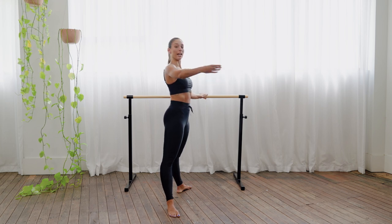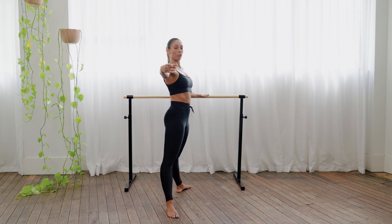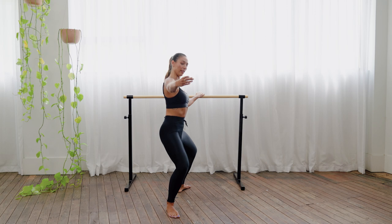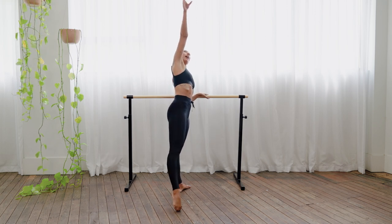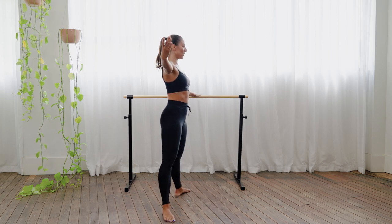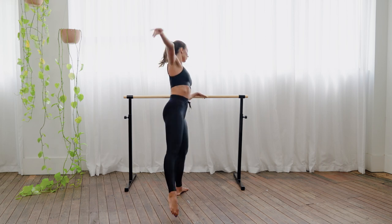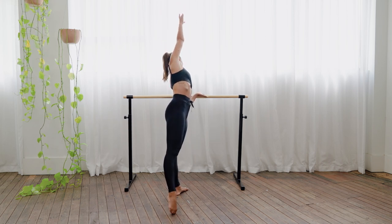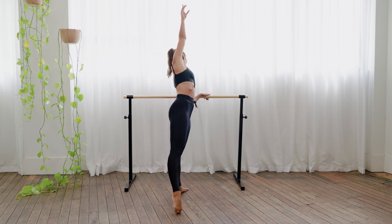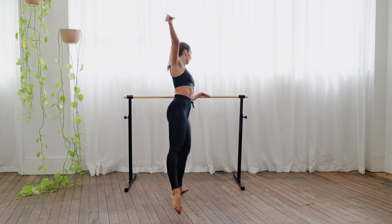From here, let's keep the arm out into second position. Reset that position. We're going to keep the movements quite slow today, just working on that technique. We're going to bend the legs into a plié and then stretch up and over. Take a wider stance. You may need to walk away from the chair, from the back. Let's go down, and lift up and over. Keep that fluid movement — full control at all times. You don't want to pop down; you want to resist everything you do.